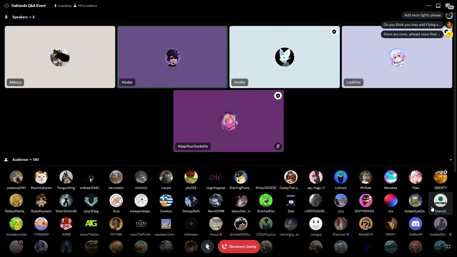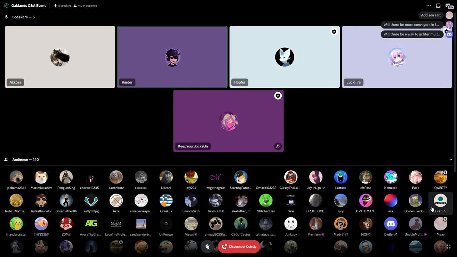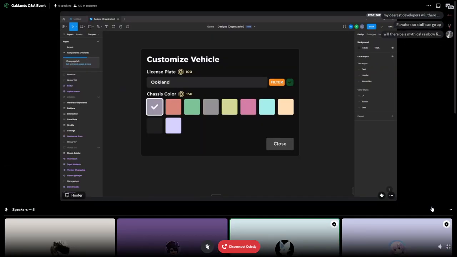That's right. So, oh, here, the color Colt. Can you show off Colt's coloring UI for vehicles? Wait, for what? Oh, okay. Colt can explain it. Here, come here, Hoofer. You want to explain that? Okay. I'll let Colt explain it. Just hang on. So Colt wants to show off some other UI that he had planned. Take the floor.